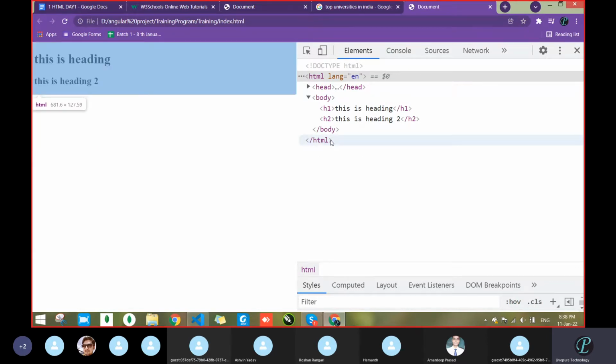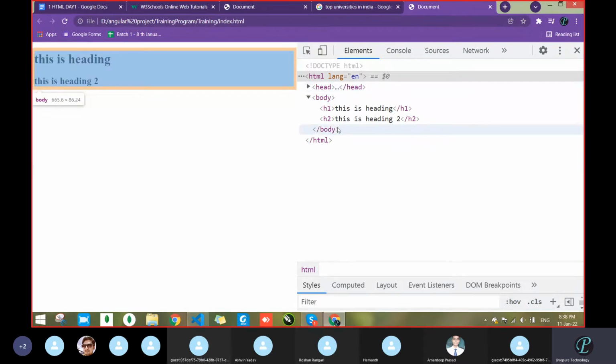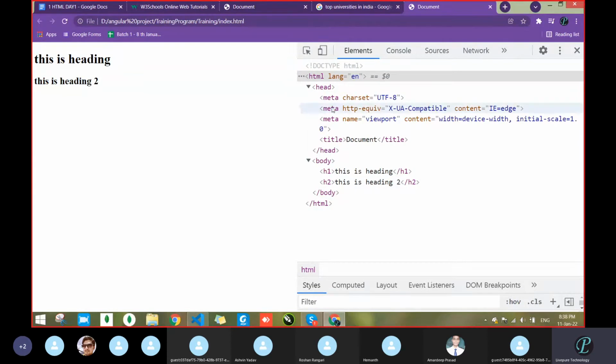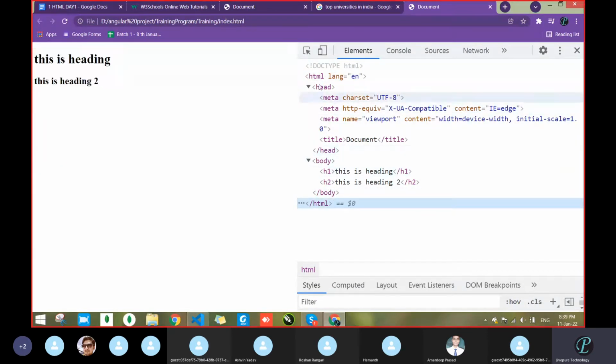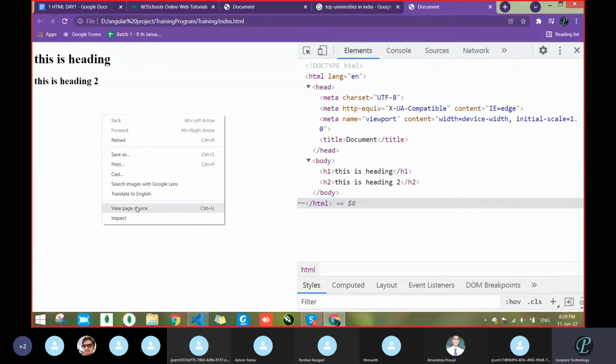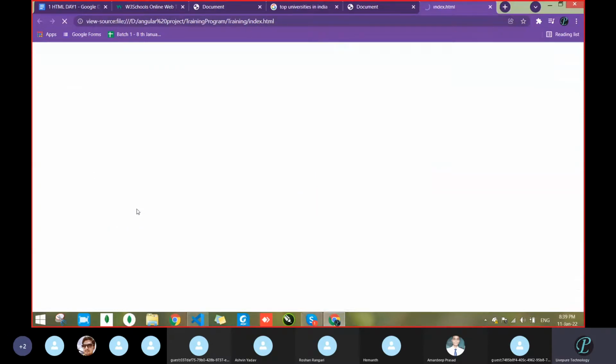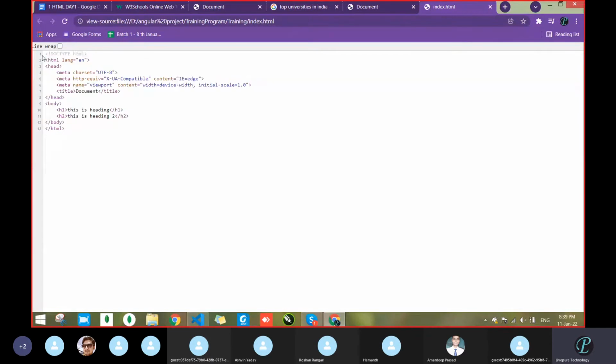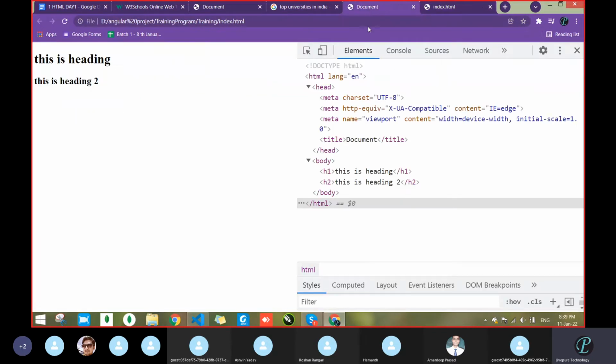So with the help of this, after doing inspect, we can check the source. It's not an issue. We are getting the full code here itself. The same thing we got by view page source. When we do view page source, we get the same thing, but the difference is that there was no reflection, it's not going to reflect the area. But when you put the cursor over here, it reflects your area.